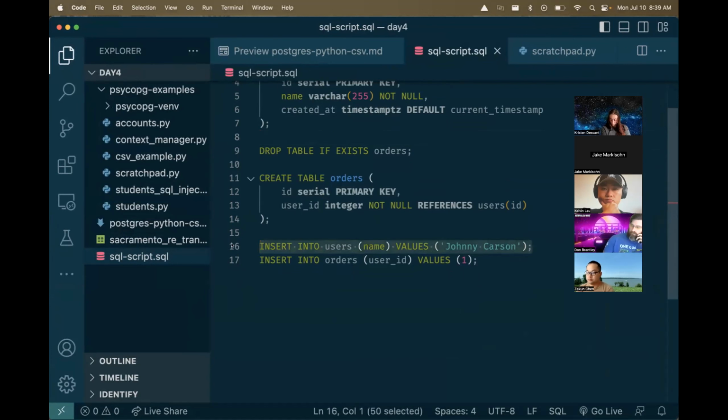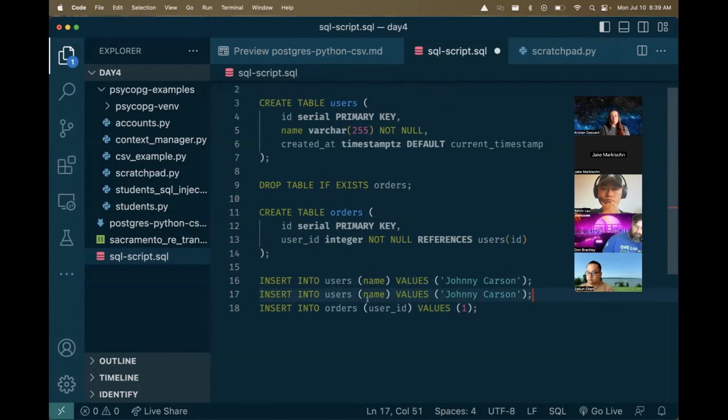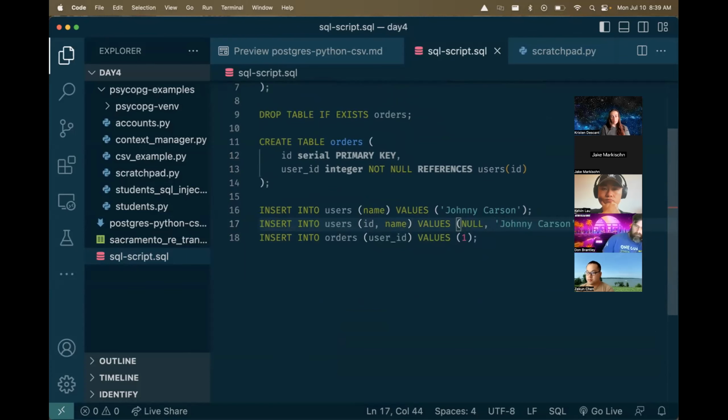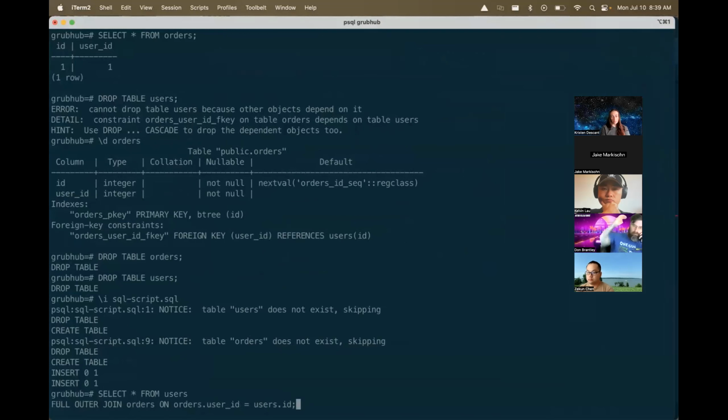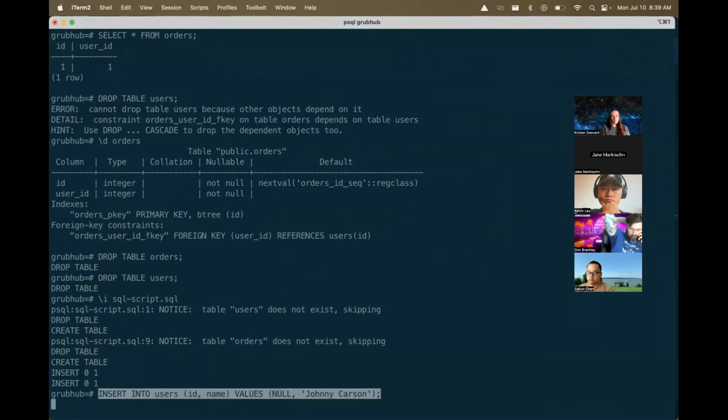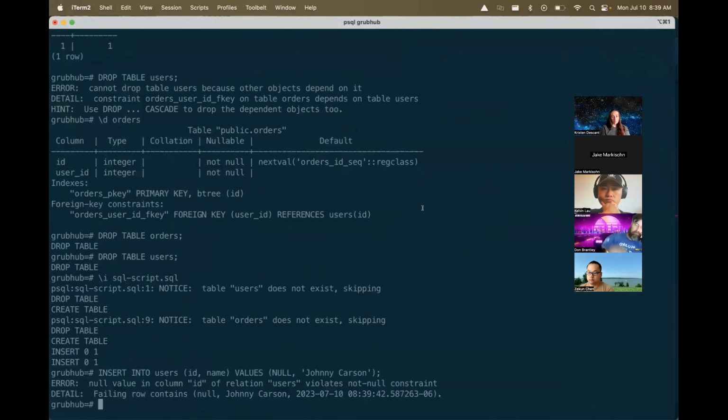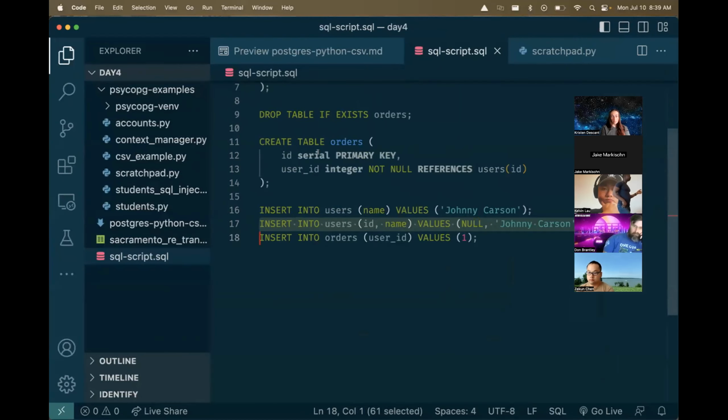Would I be able to insert into users not just name, but also ID and give it null, or it wouldn't allow that? I'm not sure. So if I really want to test this, I'm going to want to do that first. So it doesn't allow it.